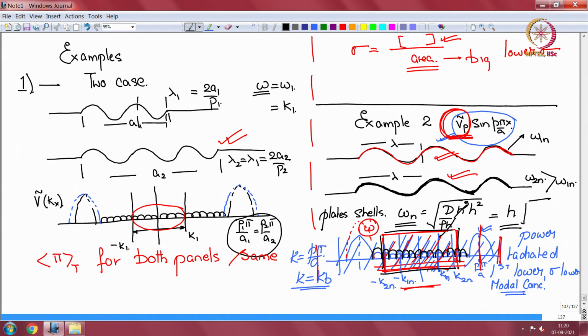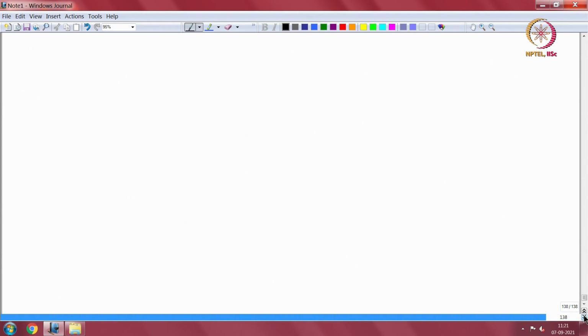So now, as I said, we will see the extra cases which come up with coincidence versus resonance, resonance being above coincidence or below. Before doing that, let me do all the other cases for a 2D panel. So this time from 1D we move to 2D, and we will look at it in the wave number domain.